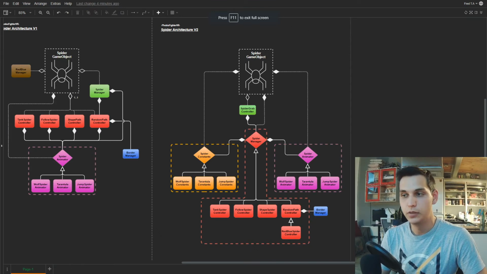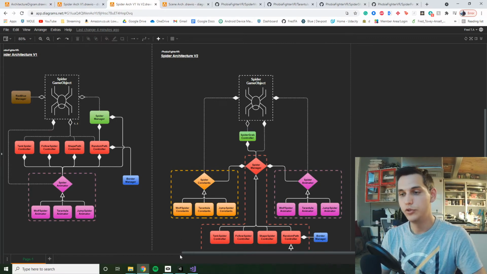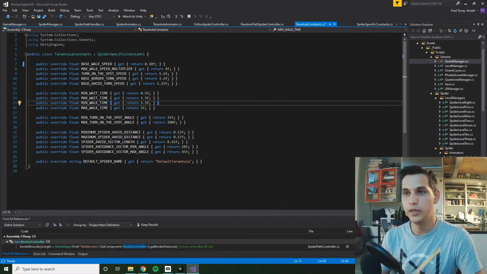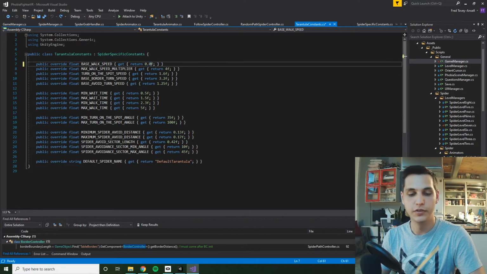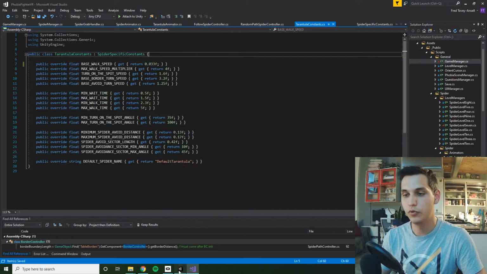So let's take an example of how this looks in the code. Let's say we want our tarantulas to walk, say, 1/3 of the speed of our other two kinds of spider. So what we do is we just go to the appropriate flavor of our spider constants class, so that would be tarantula constants, and we change this to, say, 1/3 of what it was before.